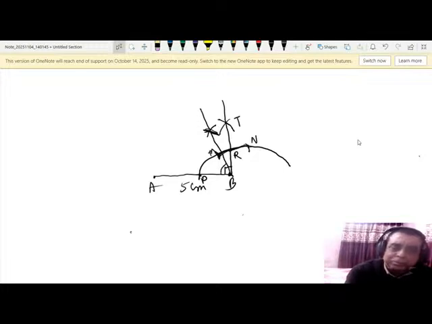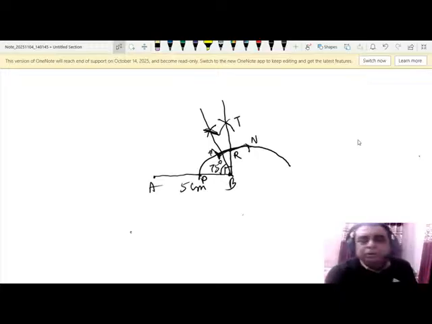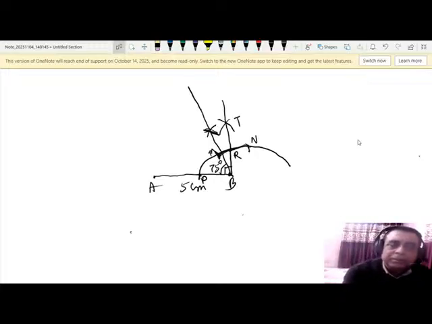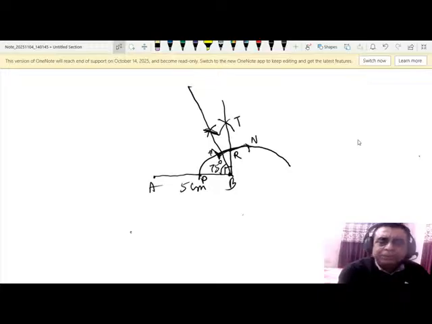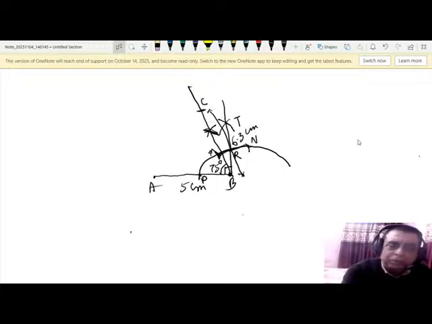So this angle is 75 degrees. So this is how we draw an angle of 75 degrees with the compass. Now you take a radius of 6.3 and put the compass needle at the point B. Cut the line which is making 75 degrees with AB with radius 6.3. So this length is 6.3 centimeter. Call this point C. So this is the required point.